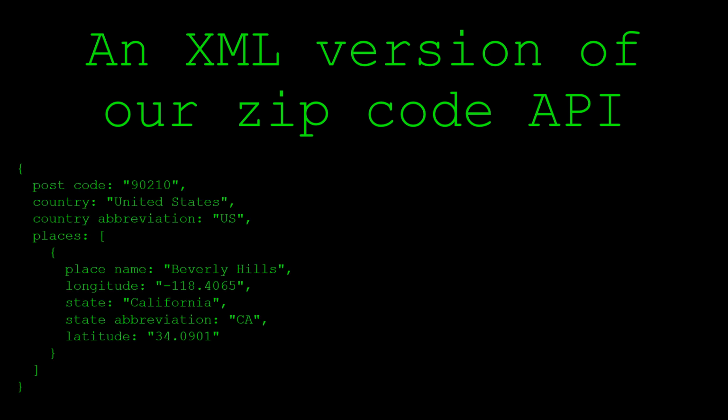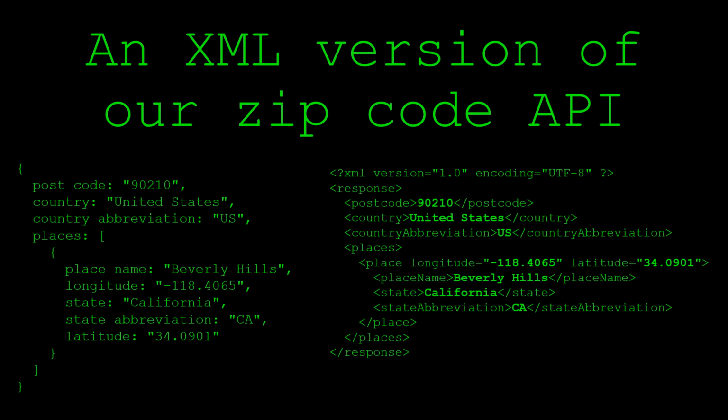So here's an example response in JSON format from our API, and the XML counterpart that I've created looks like this. So the structure of it is really similar to the JSON variant, the only difference being that there are XML tags around the element values, of course. And to be able to illustrate how REST Assured works with attributes, I've replaced the latitude and longitude elements in the JSON response body with attributes in the XML response.